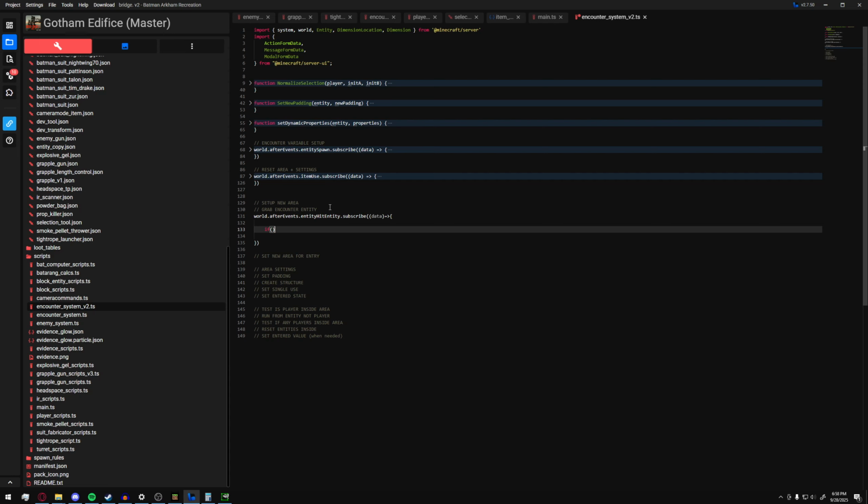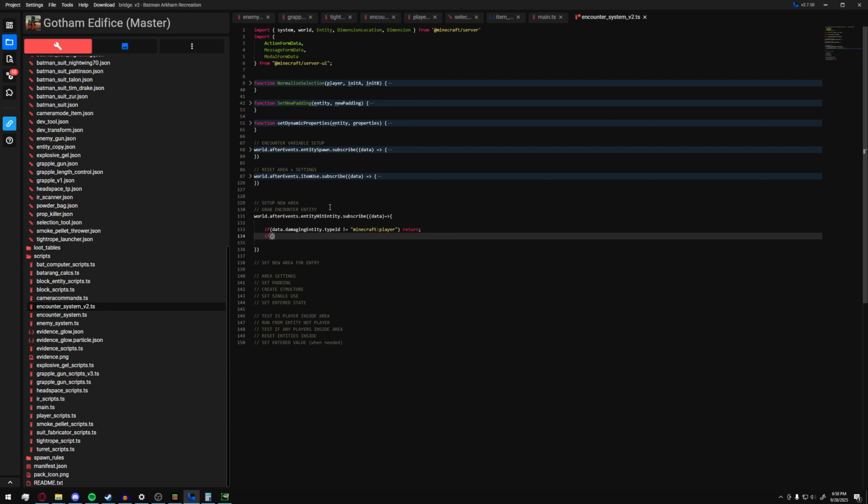So then we'll say if data.damagingEntity is not Minecraft player, return. If data.hitEntity.typeId does not equal GA encounter, return. Oh, how did I turn?